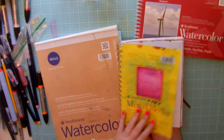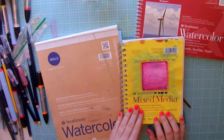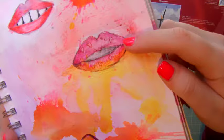But say you don't have mixed media, or you don't have watercolor paper, and you have one of these mixed media books that are heavy enough to hold paint and water, you can just gesso your paper. That's exactly what I've done here. You can kind of see the gesso. It gave me some really cool texture on that one.